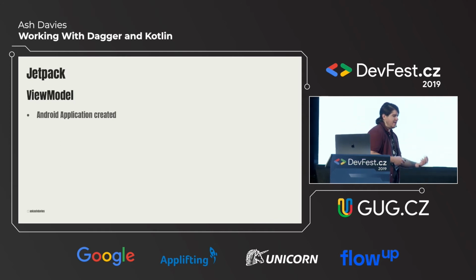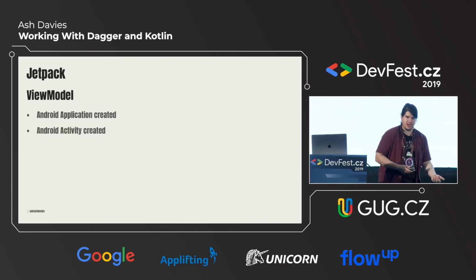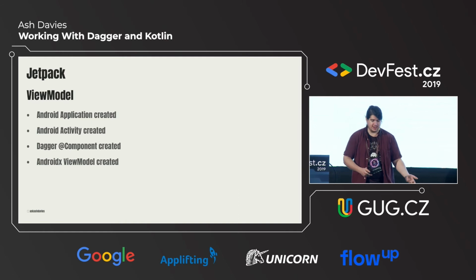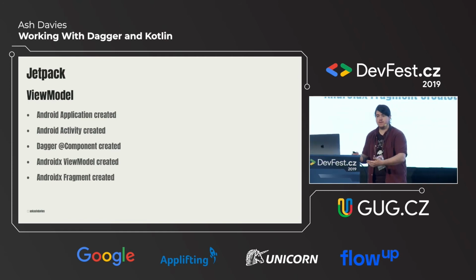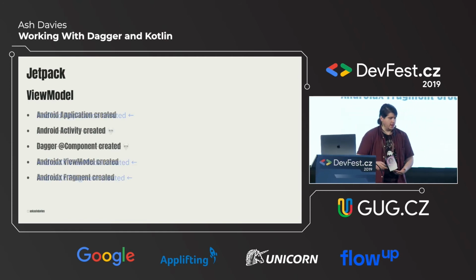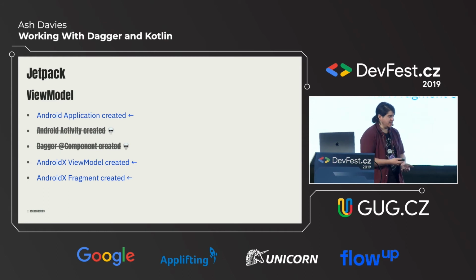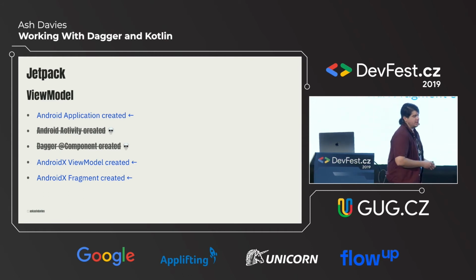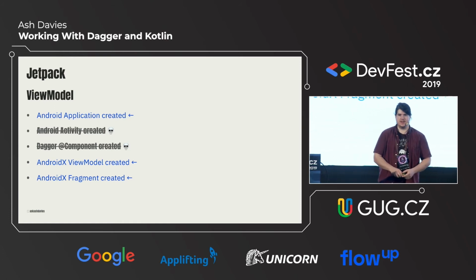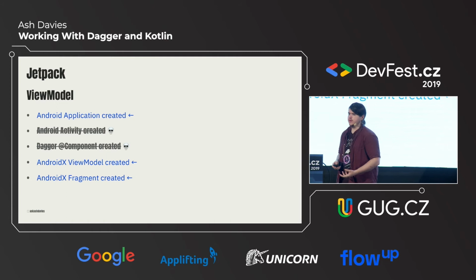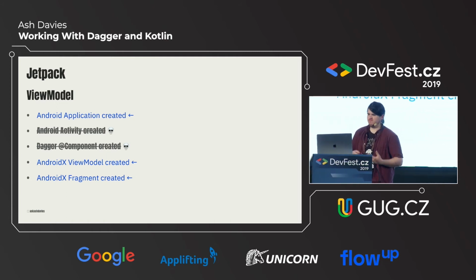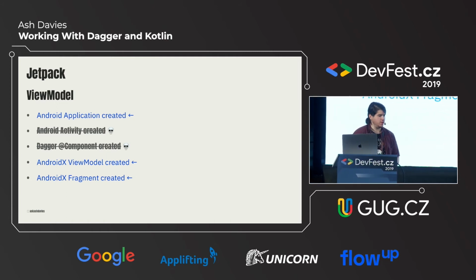So your Android application is created, your activity is created, your Dagger component is then created, your view model is then created, and your fragment is then created because you have a headless fragment, or maybe you have your own fragments for whatever reason. And then a configuration change, everything dies. Well, no, your activity dies and your component dies. So if we want to persist anything, it has to go in either a fragment or on a view model. Now, this is quite cool, but we still have to manage our scope persistence here.